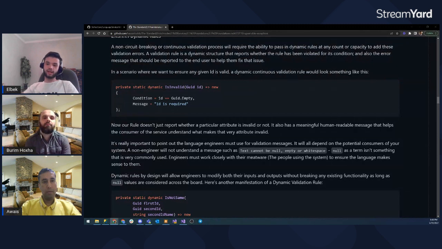So what I understood is that FluentValidation is only effective when doing structural validations in the standard, right? Yes. But we have two other types of validations, logical validation and external validation.